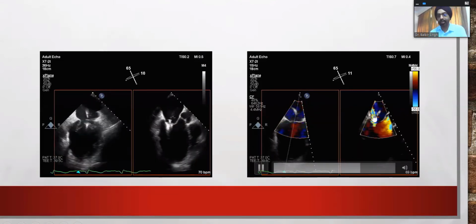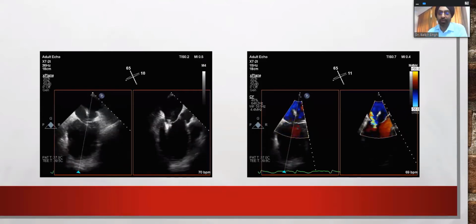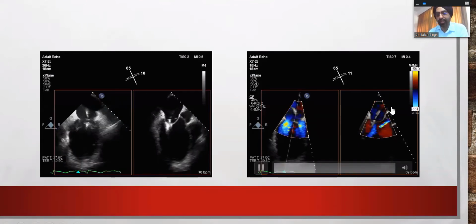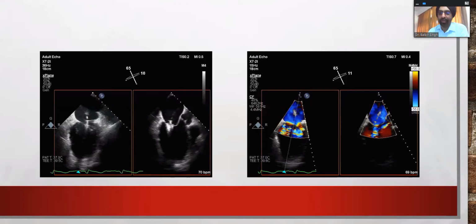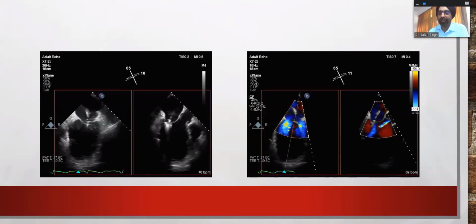Now, in this MitraClip, since perfection is so important, this was my third attempt to capture it. And every time we used to see this MR and I was never satisfied. I thought I would want no MR with a single clip. And finally, this was a third attempt and it was an NTR clip. And I was still not happy to leave this jet.